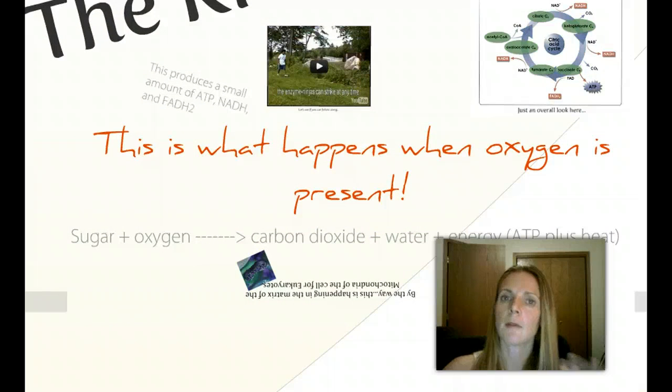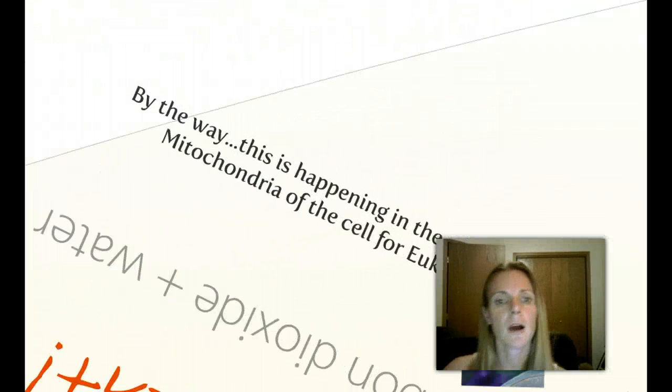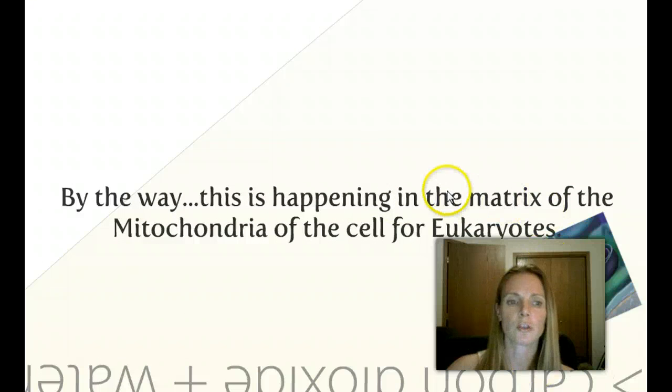So, again, it's only present when there's oxygen, okay? Now, it takes place in the matrix of the mitochondria. So, mitochondria, if you remember this picture from the past, because I know you've seen a picture of it, the mitochondria is known as the powerhouse of the cell because it produces ATP there. So the matrix is actually within, see that purple area? That's the matrix of the mitochondria. This is where the Krebs cycle is taking place, okay?